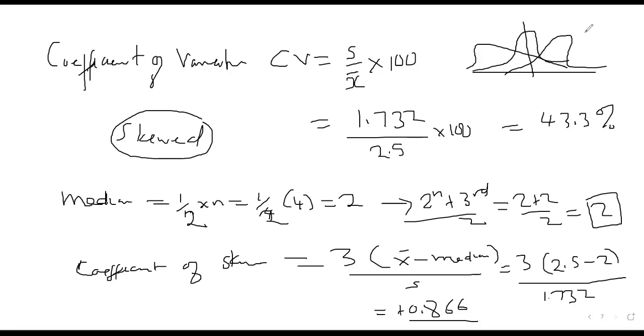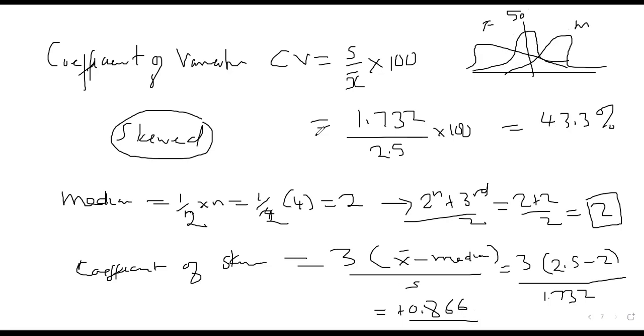If you have too many males compared to females and males are on the right, it's skewed to the right. If you have too many females, skewed to the left. The pass mark is such that 50 is a pass mark and many of you fail, skewed to the left. If many of you pass, skewed to the right, or it's positive. So this is very important.